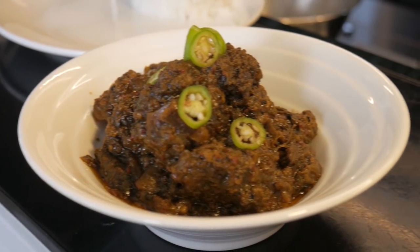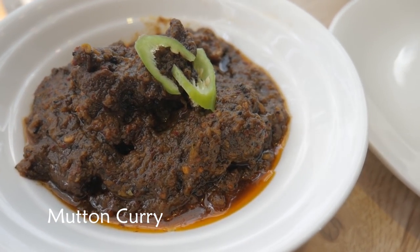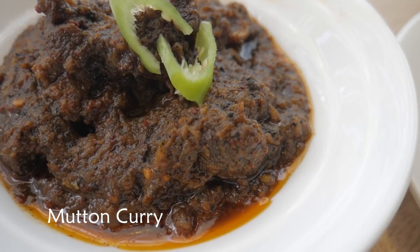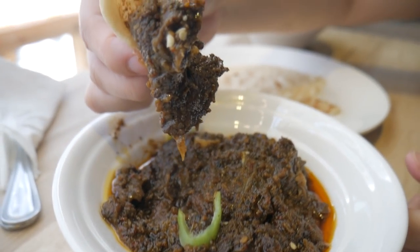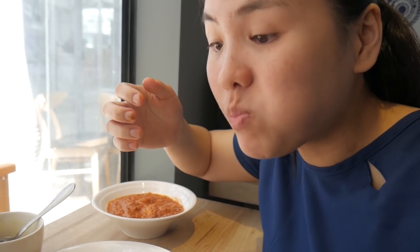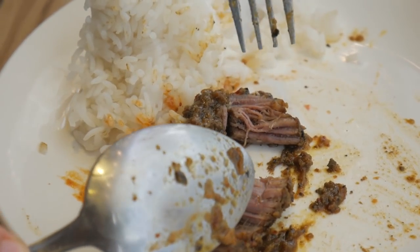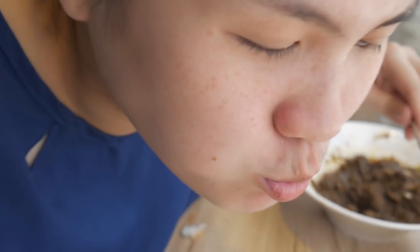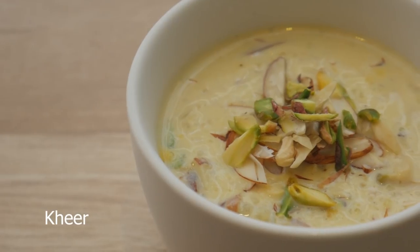Mutton curry is an Indian curry dish using mutton, which is slow cooked with whole and ground spices in a large pot. This dish is similar to Filipino kalderetang kambing. Oh, kanilang buhot. Sobrang lambot ng buhot. Nasa salty side compared to the chicken tikka masala na nasa sour and light side. Pag gumawa ako ng spicy caldereta, para siyang ganun. This goes well with rice. This tikka goes well with the roti. Pwede mo siyang gawing light snack na kambing, either rice or gawing pulutan with beer.